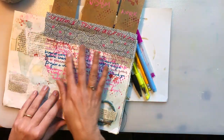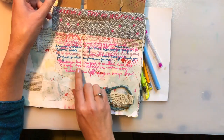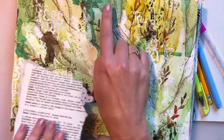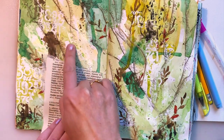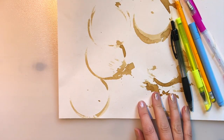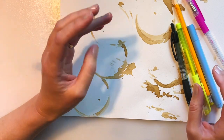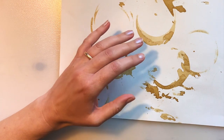There's scribbly writing that you can hardly read, but this is a brain dump of my thoughts and feelings on that day. You can see on this page, faintly in pencil, that I've written along these wiggly lines — that's where my journaling is on this page. Sometimes it's completely covered up but invariably you will see some of my handwriting on the page. Usually it's one of the lower layers that gets covered up because we want it to be private.